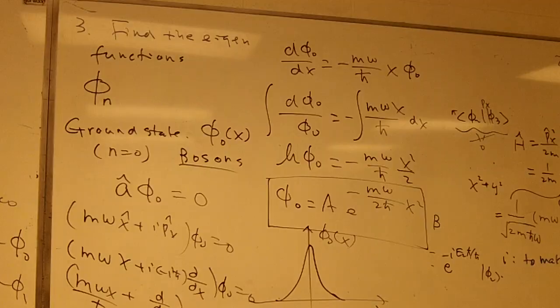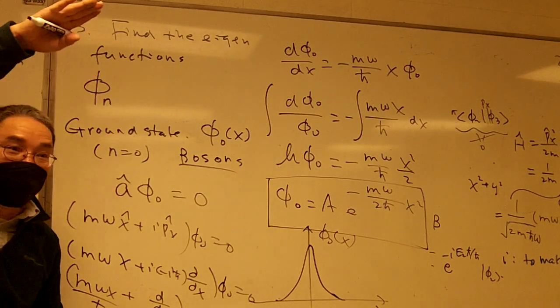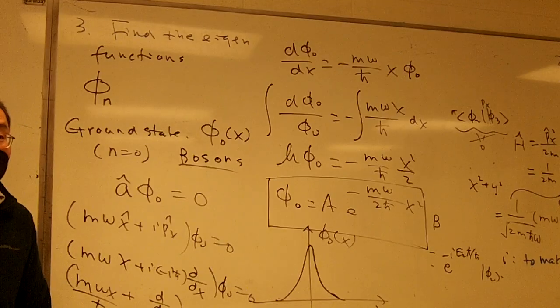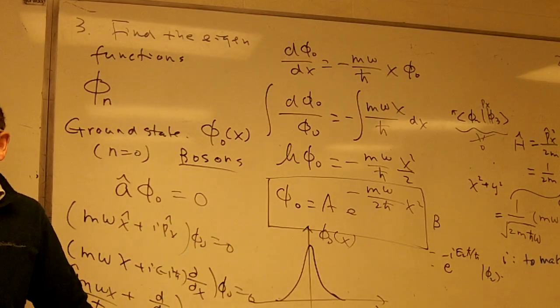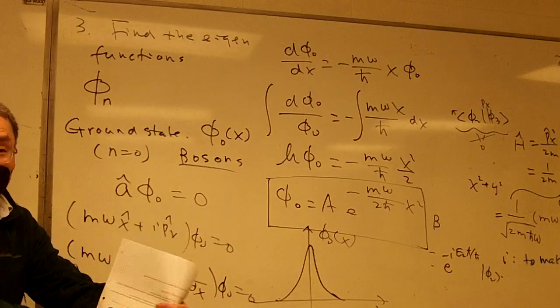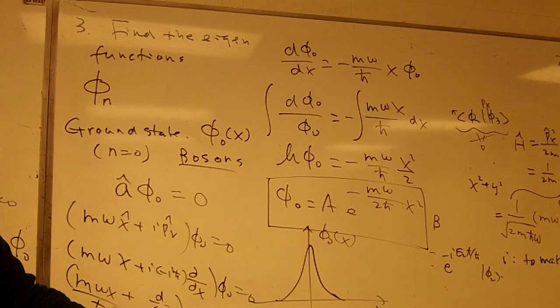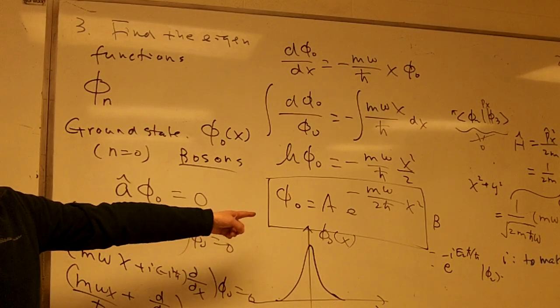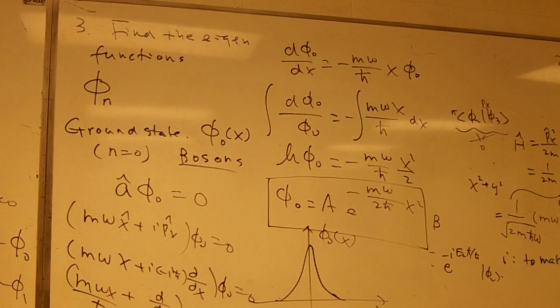If I want to calculate the excited state, let's say phi 1, all I need to do is apply a-dagger to phi 0, and I get phi 1. Did you guys get it? Then all these subsequent levels will be raised up, raised up, raised up. That's all I need to do. Essentially, I can stop here for this chapter because I already got the eigenstate. And then the eigenvalue, which is even simpler, I'm going to talk about next class.